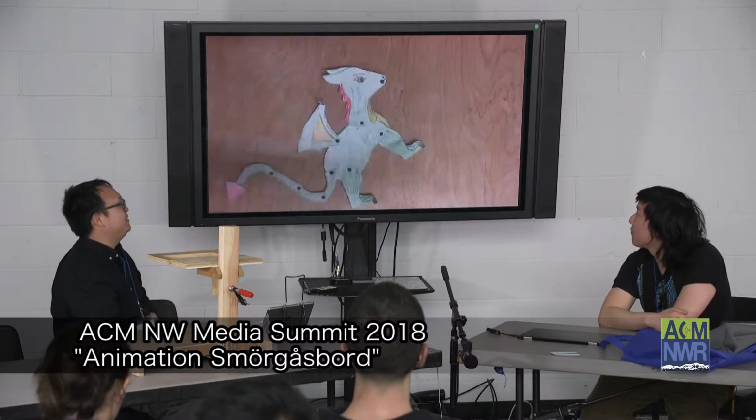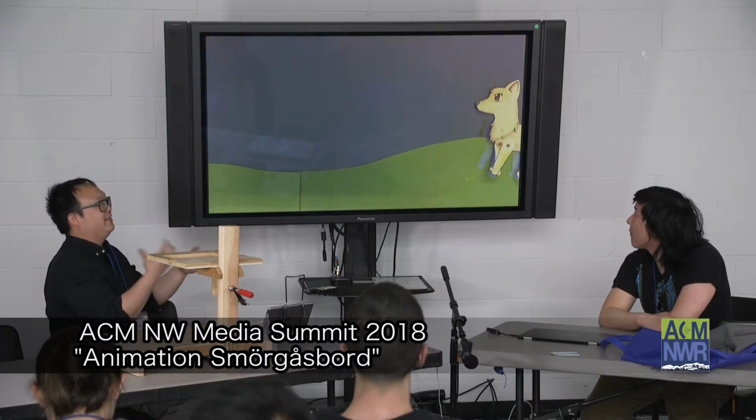So these are paper puppets, so that way they can take their own drawings and animate it without having to draw frame by frame.